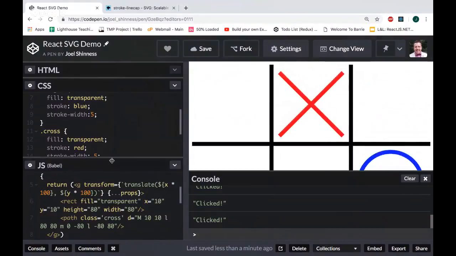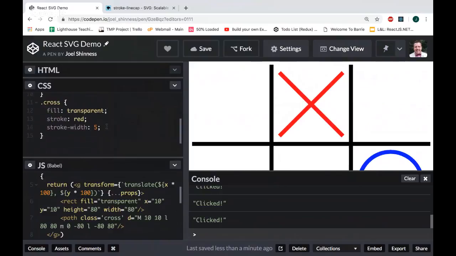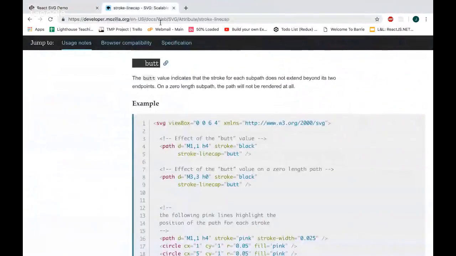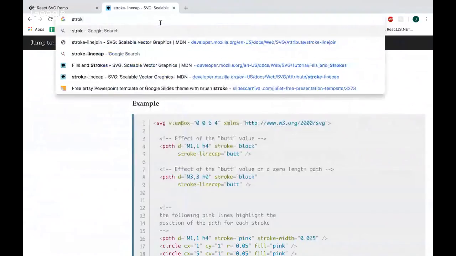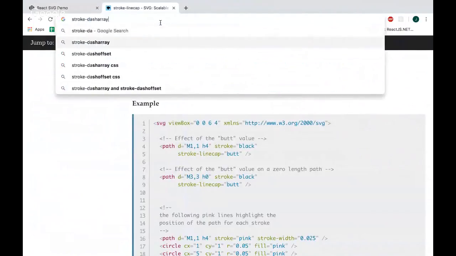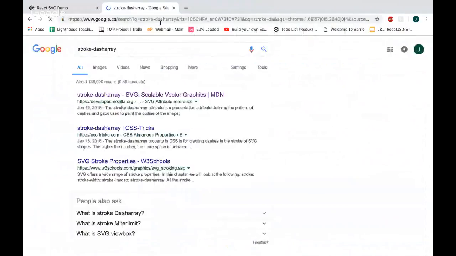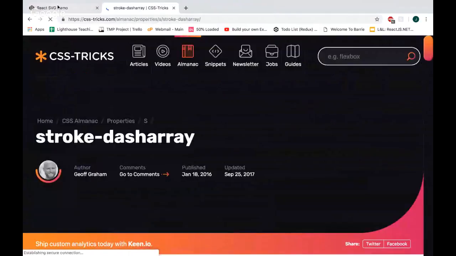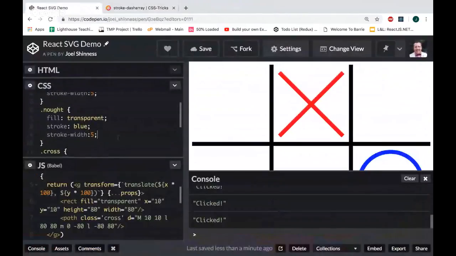Now, there's one more thing I want to show you. And that has to do with the stroke dash array. Okay, now the deal with the dash array is that we can have dashed lines.